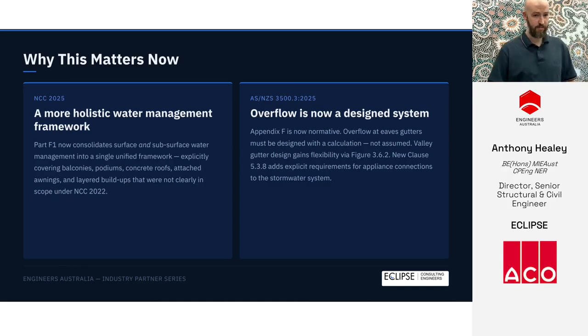AS/NZS 3500.3 2025 has made Appendix F normative. As a result, overflow at eaves gutters is no longer advisory, it is now a binding design requirement with an explicit calculation pathway. These two changes together mean that treating overflow and threshold drainage as secondary details is no longer compatible with NCC compliance for Class 2 to 9 building works.